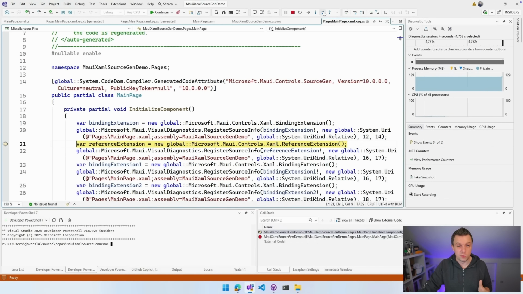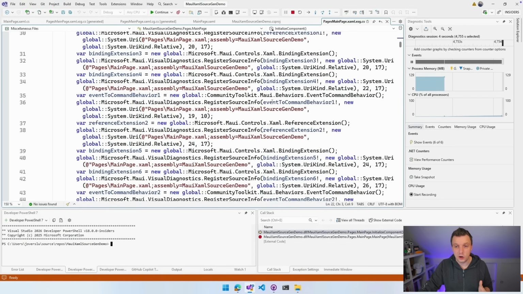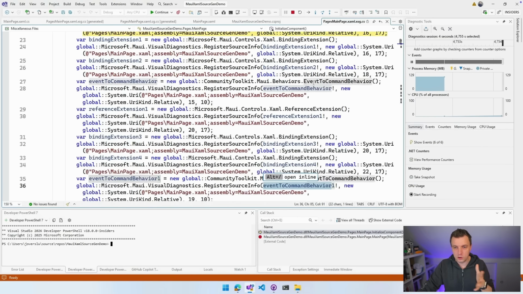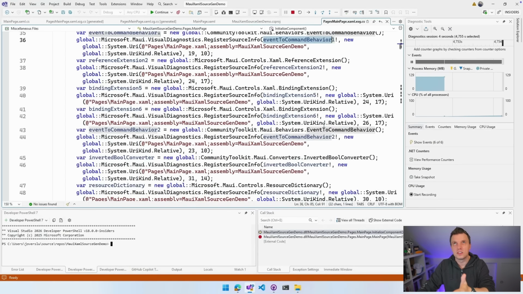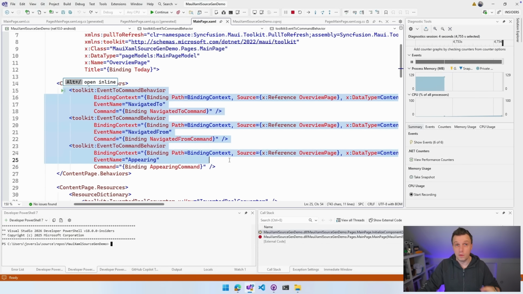So, okay, super cool. I got all these things. And at some point, we can see the EventToCommandBehavior, right? If I scroll to the one, you can see we have a couple of these. Okay, there's the first one, there's the second one, there is the third one, right? It is selected, it's not super clear, but they should be on your screen. And if we go to the main page XAML, we can see, hey, we got three of those from a third-party library. Works for that stuff too, no problem at all.